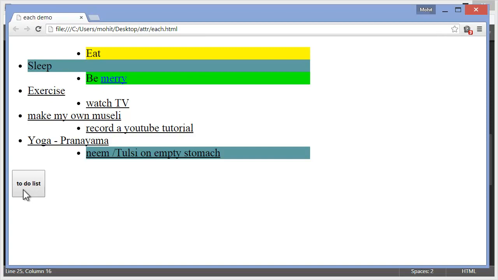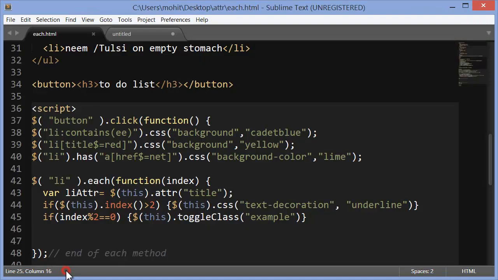Okay, so let's check the toggle class, whether the toggling is actually happening or not. Bam. Okay, so the first, the third, the fifth, the seventh and the ninth are affected because of the condition. Index number, which is going to be 0, 1, 2, 3, 4, 5, 6, 7, 8, one by one. Dividing them by 2 gives me the remainder 0 only for the odd numbered li items. Divide 0 by 2, get a remainder of 0. Divide 2 by 2, get a remainder of 0. So this is obviously going to affect only the odd numbered li items. All cool, all good.